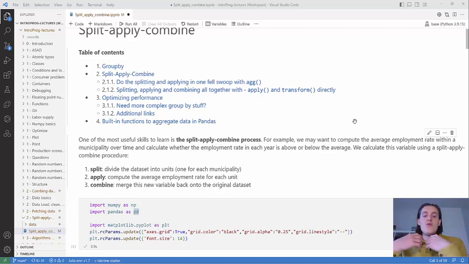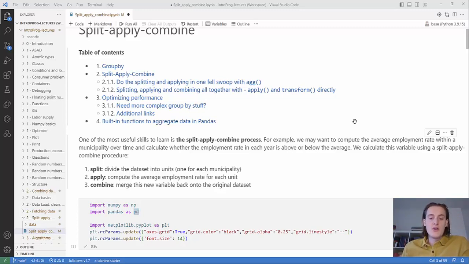Then you apply your operations, whatever you want to do. In this case, it's compute the average employment rate for each unit. So you have a large data set, you split it into small data sets for each municipality, and then you calculate the average within each municipality. And then you combine them, you merge them all back together into the original data set.